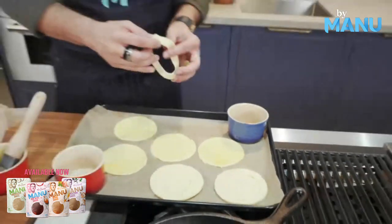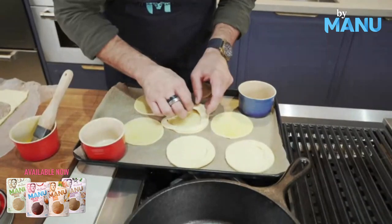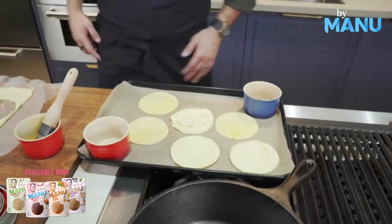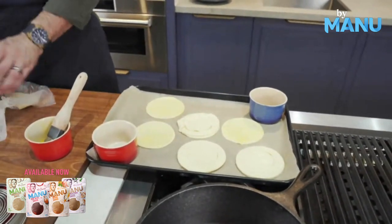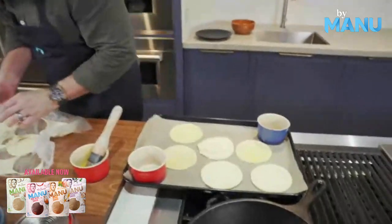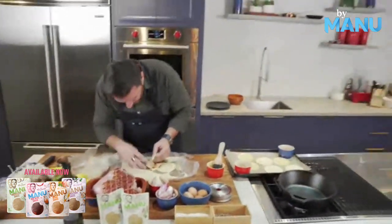Oh, what am I doing here? See, this pastry is getting really, really soft. Do you know why? Because it's full of butter. Anyway, someone's going to get a bad one, sorry. Okay, sorry, it's getting really warm in this kitchen. So again, that's something I should have talked about.